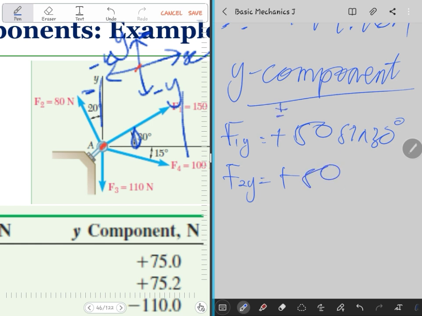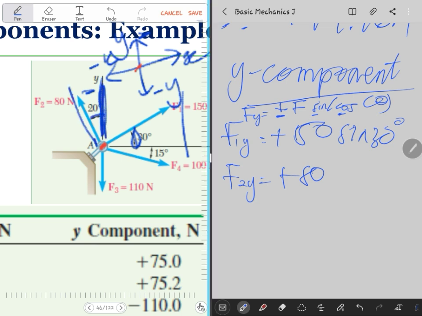So the general way is the direction, whether negative or positive, then the full force itself, and then either sine or cos of the angle. This sine or cos depends on what we are looking for. So now F2, we have the direction, positive, and the force, which is 80 newtons. We want the y. Looking at how it is, if this is the angle, this is the hypotenuse, the y that we are looking for will be here. So it's actually the adjacent to the angle, 20. The adjacent means that we'll be using cos, yes, cos of 20.